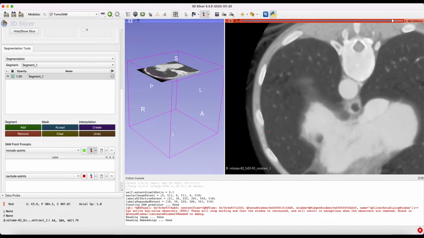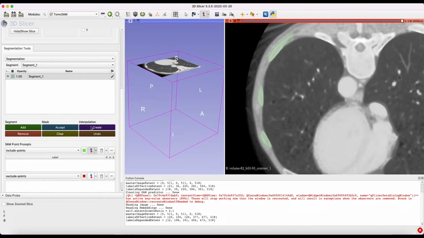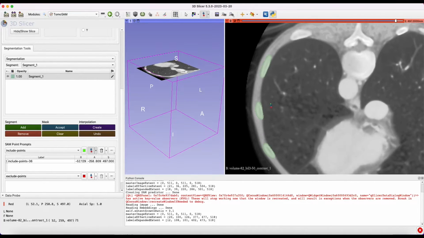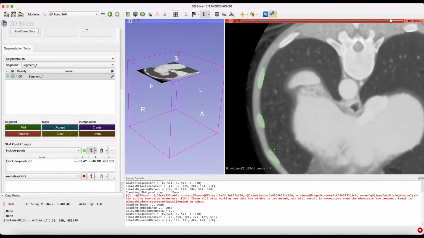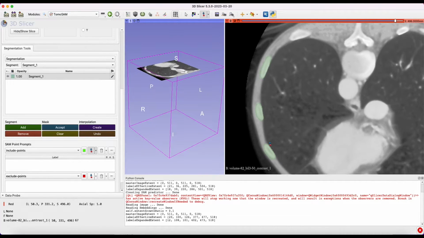So we have these certain number of manually segmented slices here. We're then going to create an interpolation between them. Go on the interpolation and say create. And if for whatever reason you don't like it, you can say undo. In this case, we can see that the interpolation did a decent job. It's a little rough at certain points. We can definitely clean this up if we needed to.